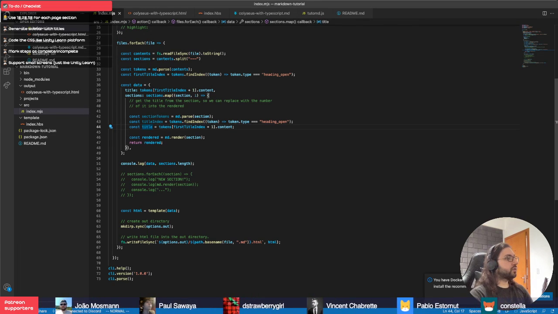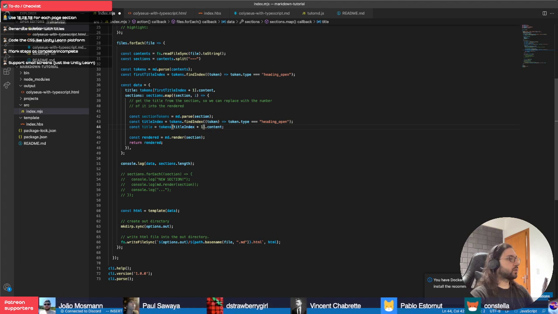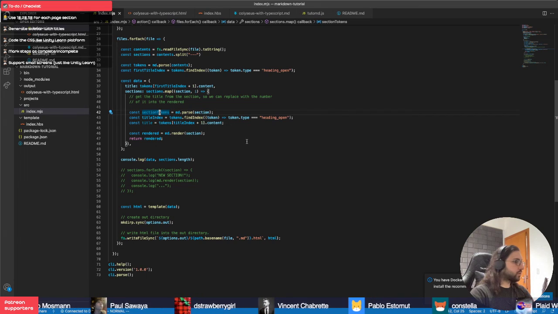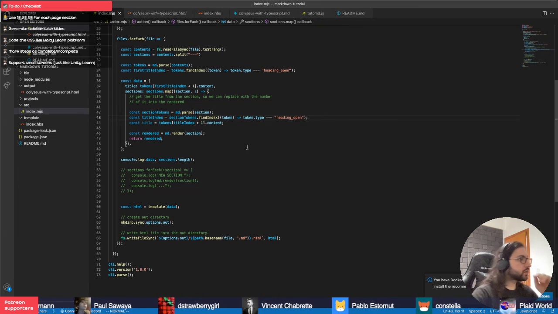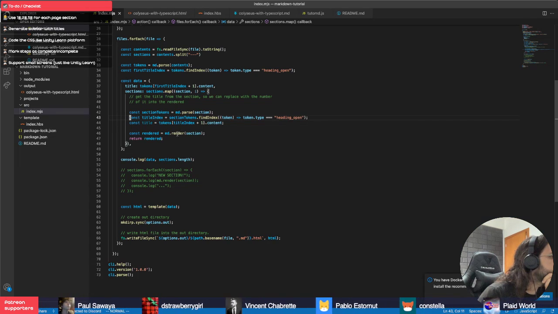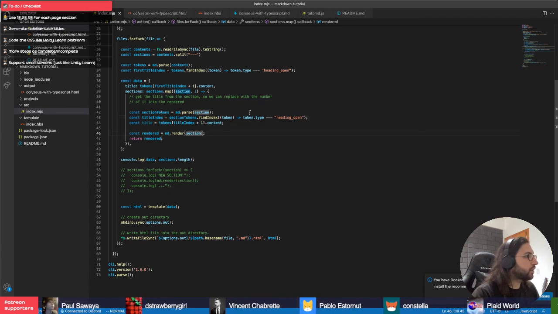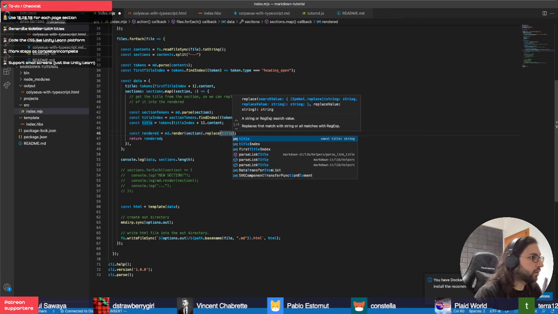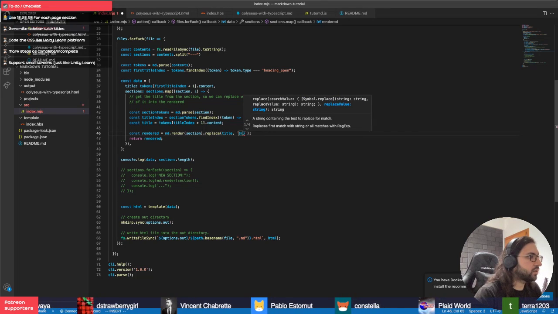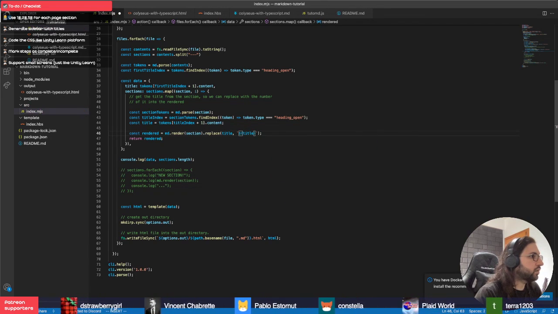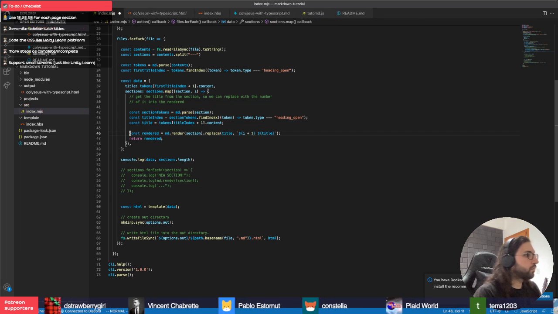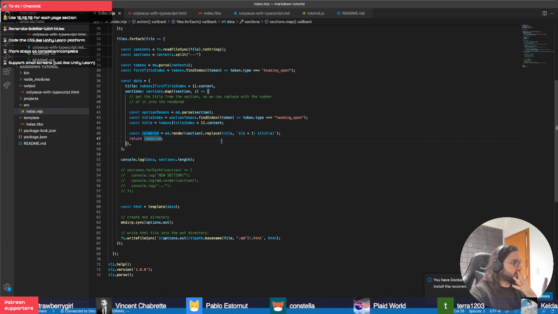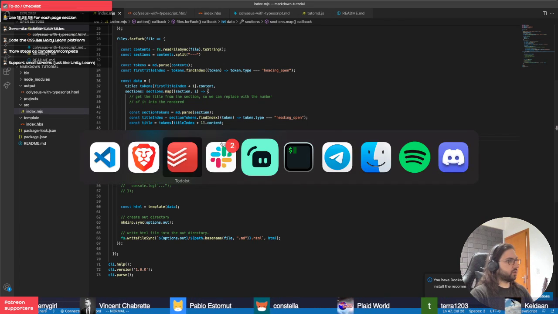So I have the title, section tokens. I have the title, and with the title I will replace the title with the title itself and the index of my section. Let's see, I think this is going to work.